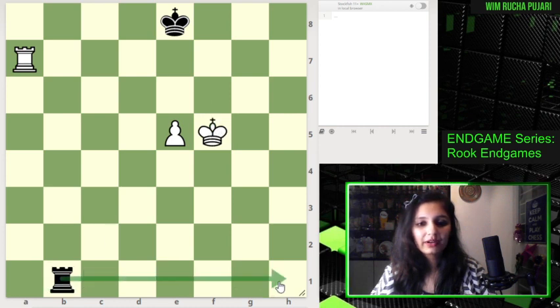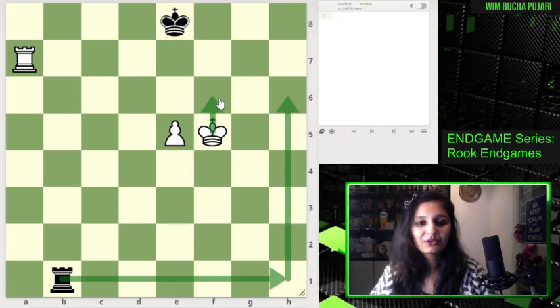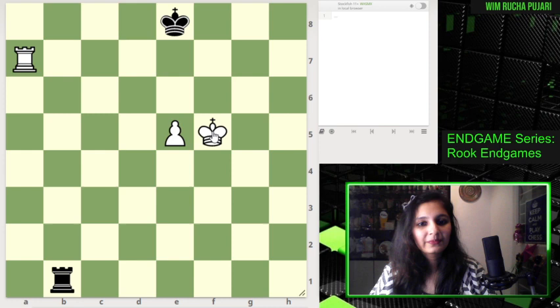If rook h1, I guess also king f6. We have to be sure, I don't know, king g5. Also tricky.